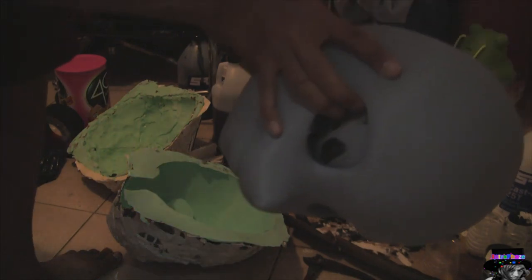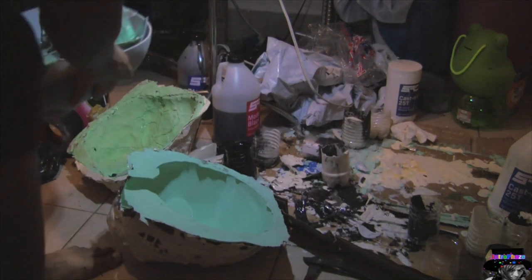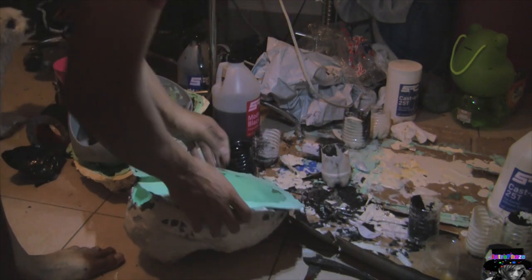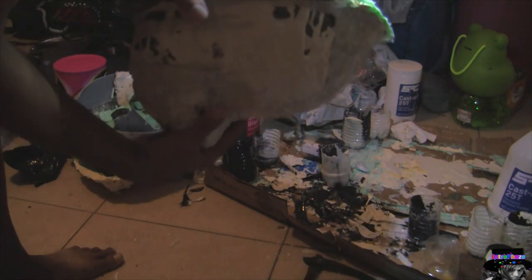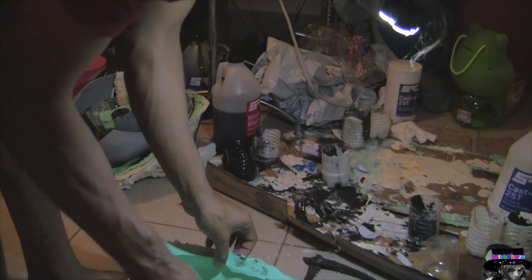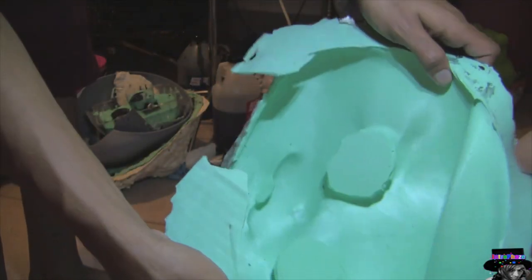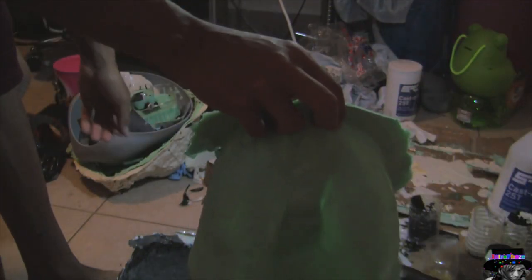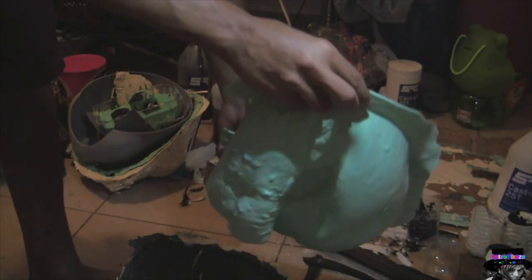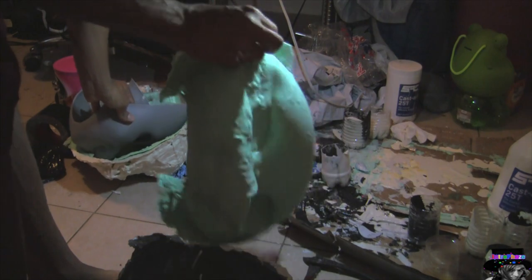It has silicone on it. You paint — actually, you face the resin part or your clay facing upwards and you pour the silicone on top to make this. You just pour the silicone all over on top, let it dry, and you keep pouring it for hours and hours, checking every few hours until it hardens into that silicone mold. The outside doesn't matter what it looks like — it's the inside that matters.